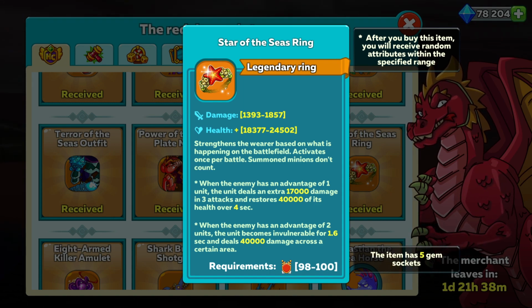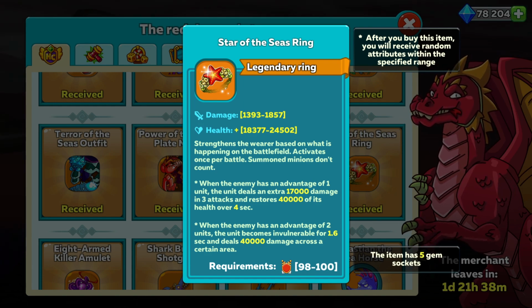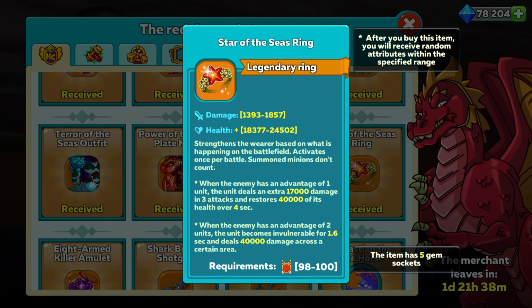You can still use them on your assassins or just pure tanks, but it does give them an extra bit of damage and health at the same time. But this should be used again in your team, just like the missing component ring.